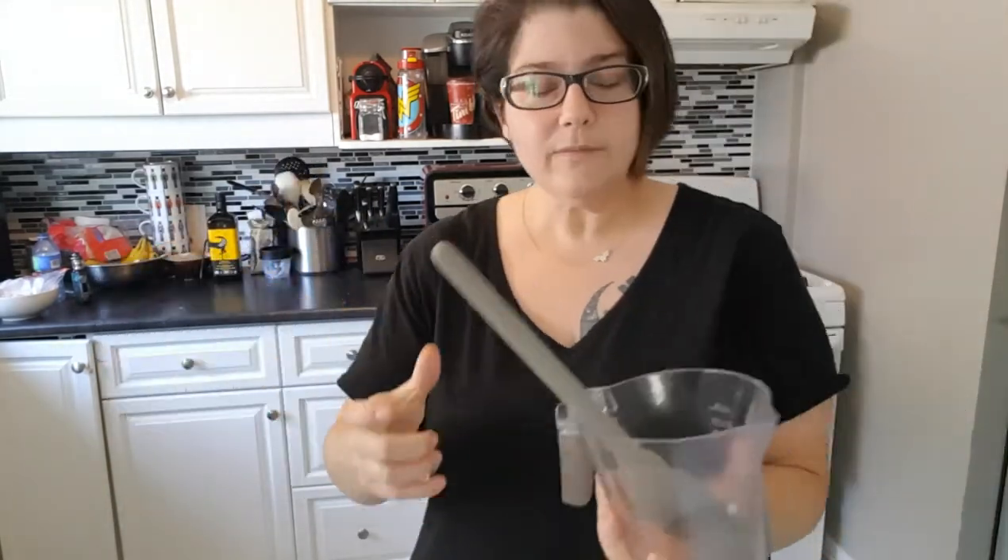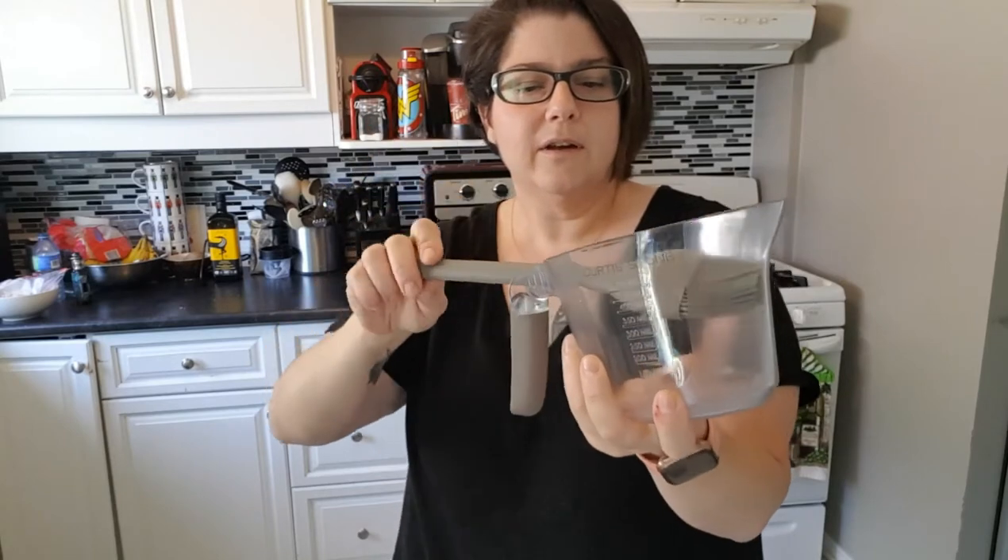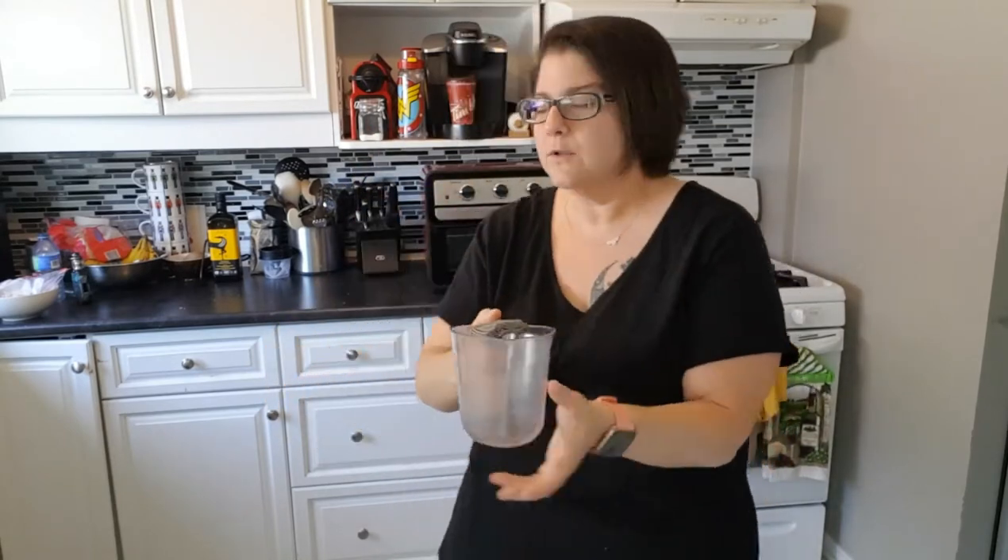The other thing I really liked is that I am forever like throwing things and then they topple over — I am the messiest home cook ever. What I liked about this brush is that it just sits right in its stand, it balances, it's not wonky and falling over.